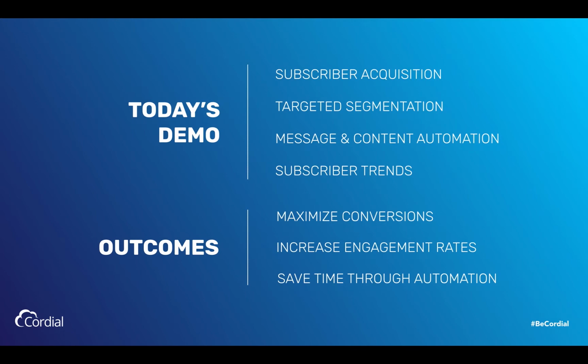So I've been in email marketing for a really long time. I don't want to date myself here, but probably at least 10 years on the B2C side for many of those years, and then also on the sales engineering side as well. So I'm doing the job that I'm doing now and taking customers through demonstrations of the Cordial platform, showing them what that looks like and aligning their marketing goals with our solutions as well.